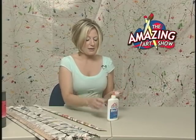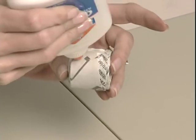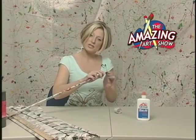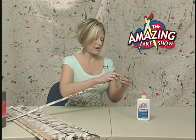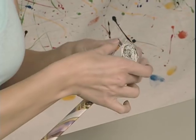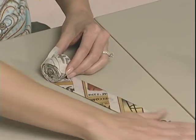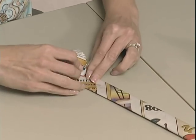And as I begin to start adding my next rolls on, you want to just put a couple bits of glue there. And instead of having to fold this one over like we started this last one, you can just take it, put it right on top. And I usually kind of wiggle it around a little and hold it a little so that it'll stay in place. And that's when I usually flip it down and I start to go ahead and start rolling.